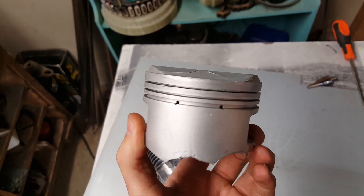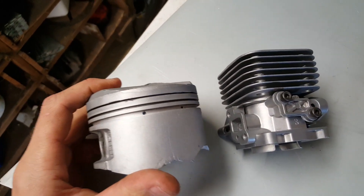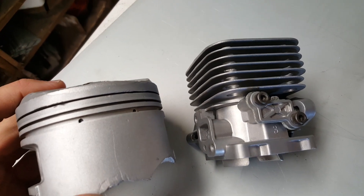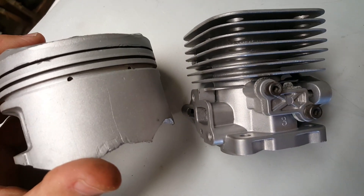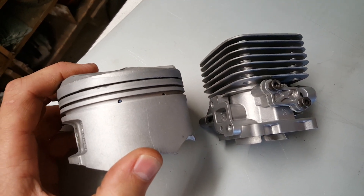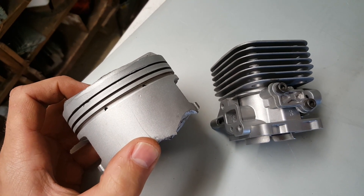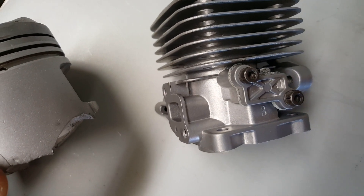You can kind of see the results that you can get. As a point of interest, you can see the difference there — the part on the left that I've just done is kind of a dull, almost matte finish, where the one on the right that I did a while back is a lot shinier and has more of a deeper grey to it. I find this happens when the beads degrade — the blast media. Once it's all broken up and cracked, it tends to give you more of this white finish, and it progressively gets worse and worse, starting to look like a sandblasted part. Change them out and it goes back to this nice pearly grey finish.